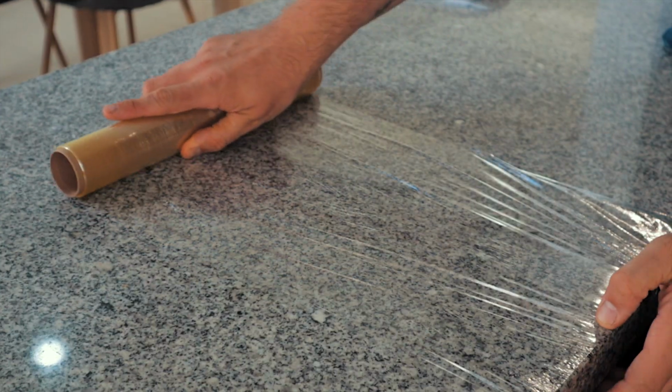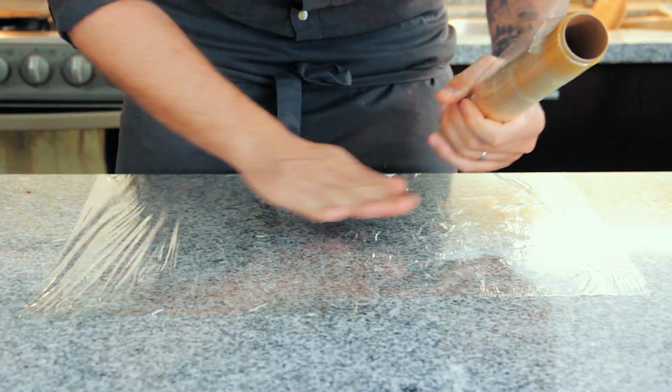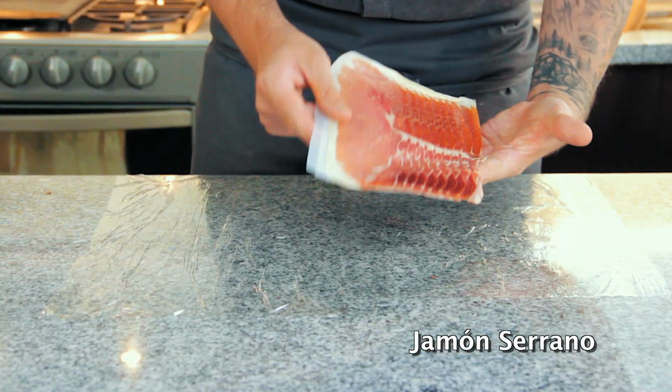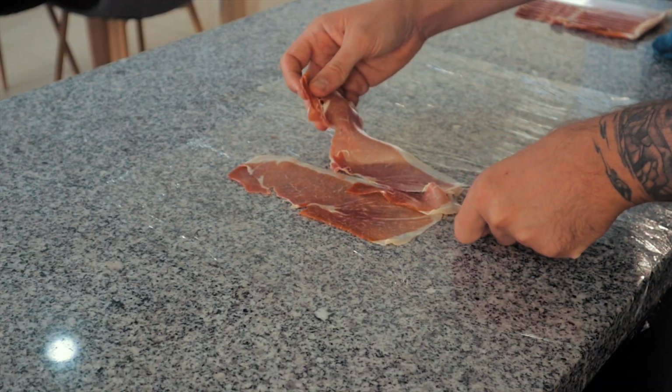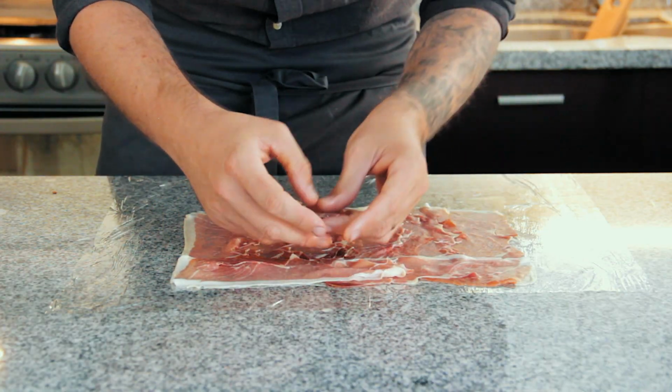we get on with spreading some cling film over our work surface. Make sure it's nice and flat, and onto said cling film you want to be putting some serrano ham. You know, English serrano ham. But make sure you place enough to cover the whole of the fillet when we put it back on top, slightly overlapping it so there's no gaps as well.